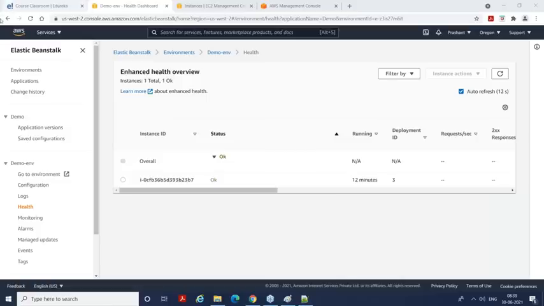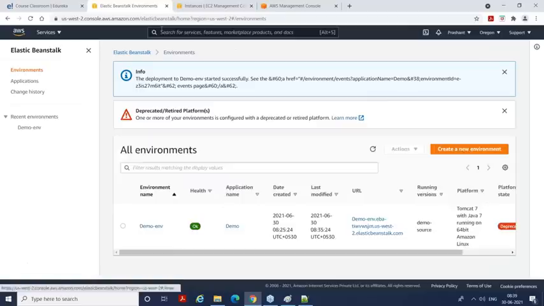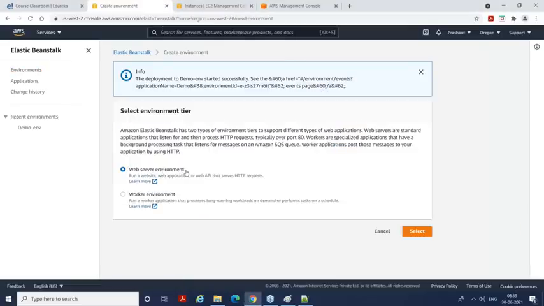And it allows you to create multiple environments. When I say environment, it allows you to create your front end or your back end. So when you say web server environment, obviously it's your front end. Worker environment, when you want it only for the purpose of back end, then even that option is available under environment tier, right? Then it will only create a backend server, not your front end.